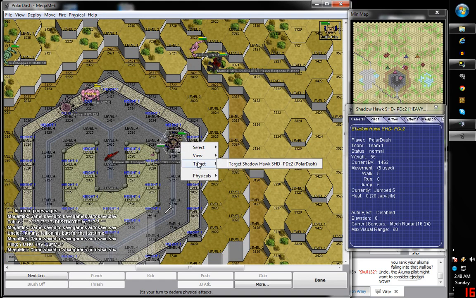I can't target the mech warrior. Target the mech thing. No, Arya could do that. Yeah, try that. Try what? Building. Oh, there he is. I see him. Okay.